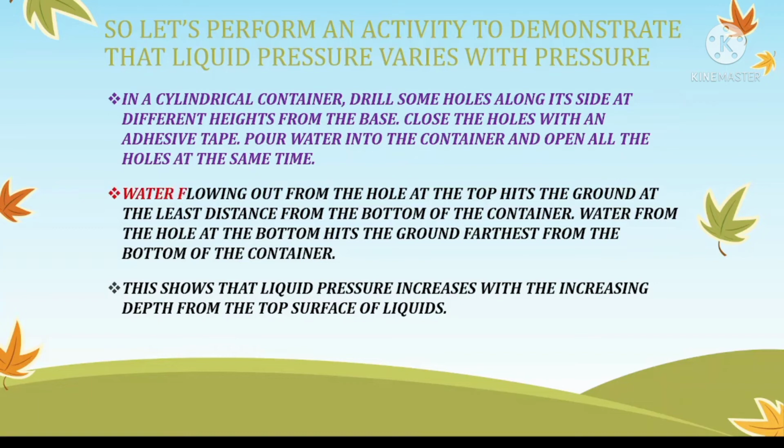Water flowing out from the hole at the top hits the ground at the least distance from the bottom of the container. Water from the hole at the bottom hits the ground farthest from the bottom of the container. This shows that liquid pressure increases with the increasing depth from the top surface of liquids.